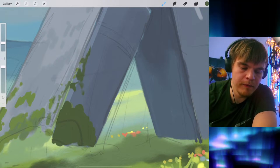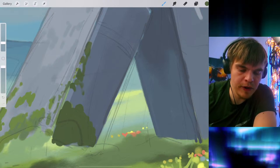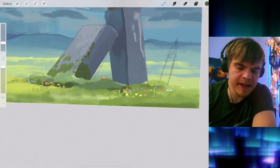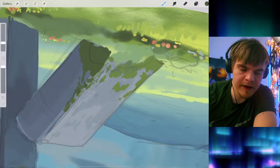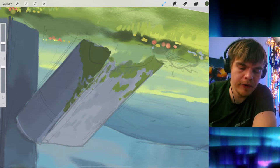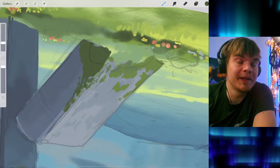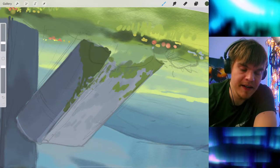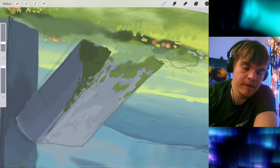So if you want to learn how to make process, I recommend that you just start by making small tweaks to the process that you already like, and don't feel that you need to understand how every single one of those different tools works in the beginning, because it's a really long process. If I were to make a tutorial, here's how to make process, that would be very clickbaity, because it wouldn't be truthful. You can't just watch one video and then know how to make process. You have to know how each of the settings works. And the best way to do that is to just have a lot of repetition over time.